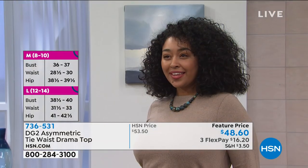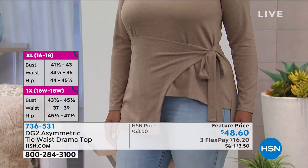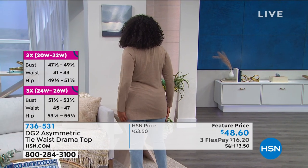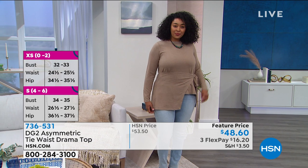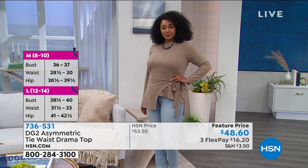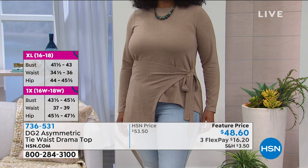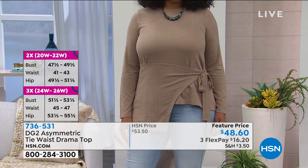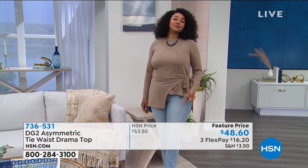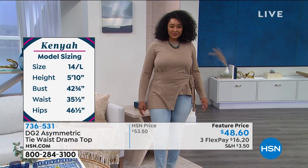Listen, we all love a wrap dress, right? Think of the benefit of that wrap dress with a little bit of camouflage across the tummy area, giving you a beautiful shape no matter what size you are. But it's the coolest, longer in the back, still long in the front, most of all. And it's this coolest tie, tunic, sweater-esque top. It's the kind of thing we've never really seen before, but leave it to DG2 and Diane Gilman and her design genius to bring us something that's wearable, fashionable, comfortable, and super flattering. Oh, and the fabric is so soft.